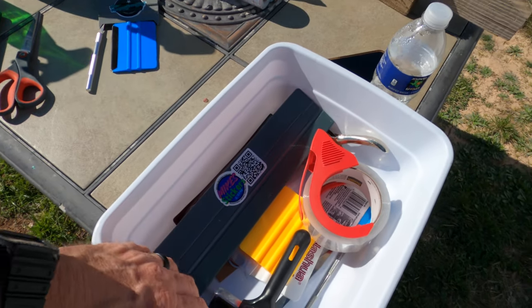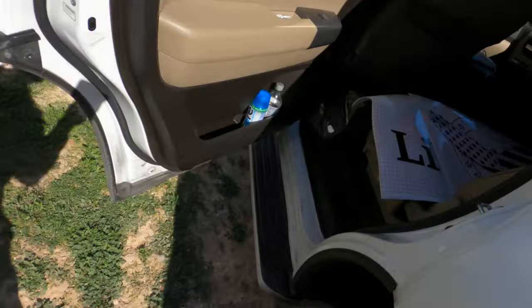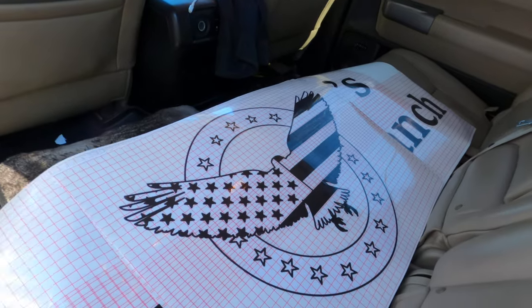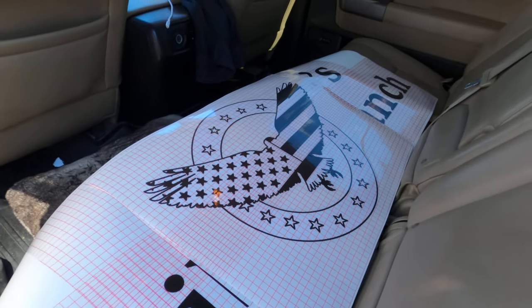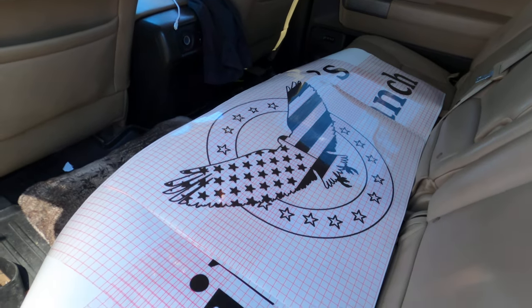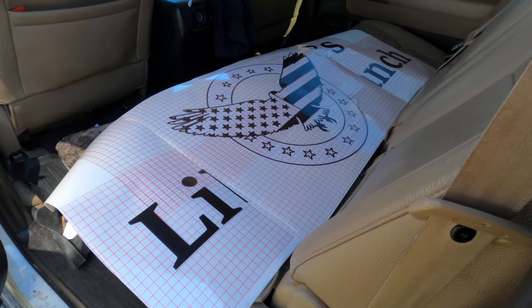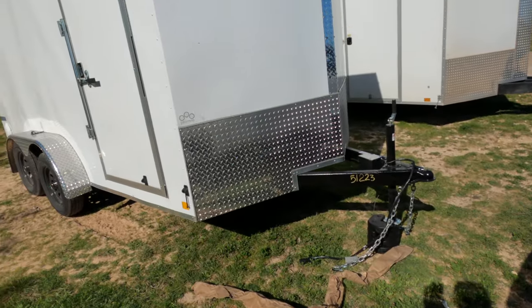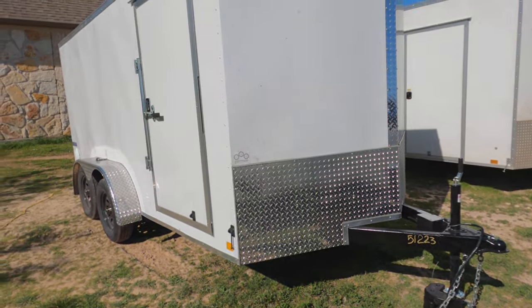I have some extra stuff here that I don't always need. I have my step stool. And then most importantly, I have all my graphics that I need to install. I just keep those on my back seat until I'm ready. I don't like to roll them up because then it lets more air pockets into it. So I'm gonna show y'all how I do this and see how it goes this time. I'm hoping it's smoother this time than the last couple times I've done this. Like I said, I think I had the wrong type of soap in there and the wrong ratio.